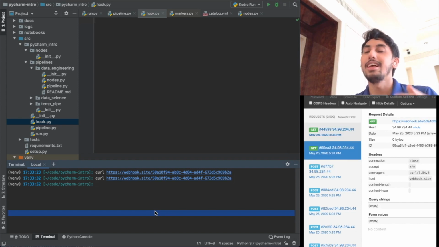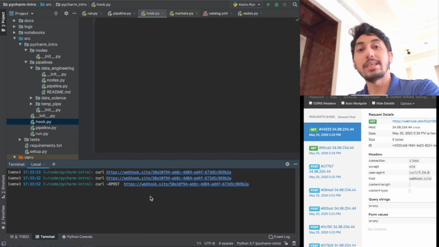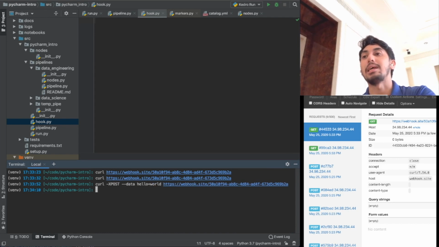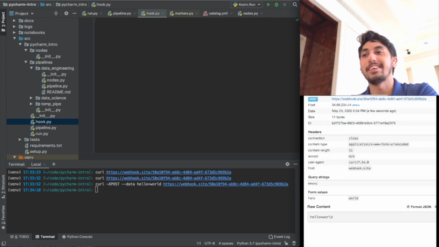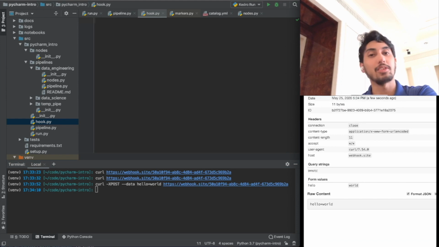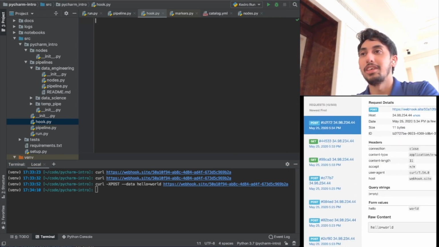So I do the curl, and then voila, the new curl comes out. We can also do stuff like changing the actual request method. So we can change it to post, and we can even add in data. So we can have data that says hello world like that, and that'll be parsed as form data by default. So you can click on here, and then we can see our post request as well as our hello world, and then it even comes with raw content. So we're going to be using this website today in order to try it out.